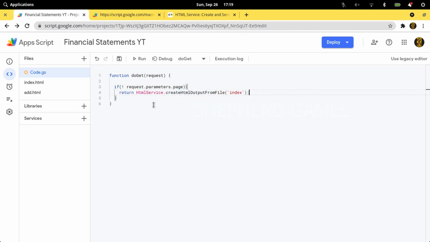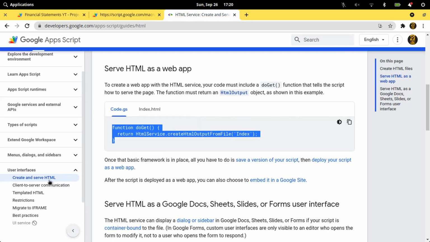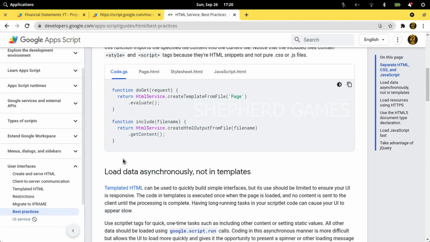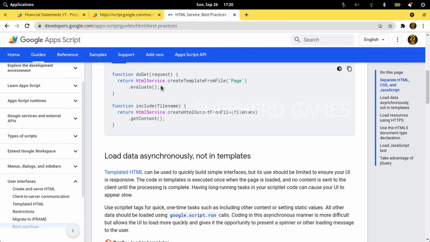It should be in an if condition, and this should be request.parameters of page. Also, we'll need to add one more thing. If I go to best practices, dot evaluate.